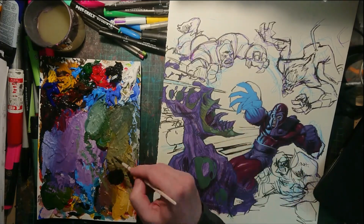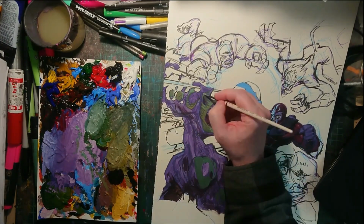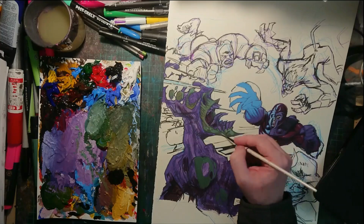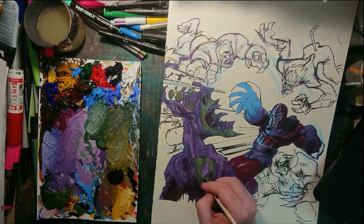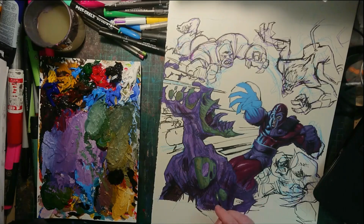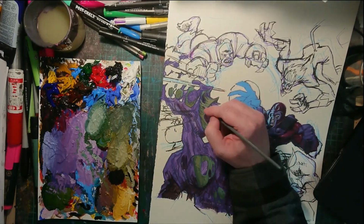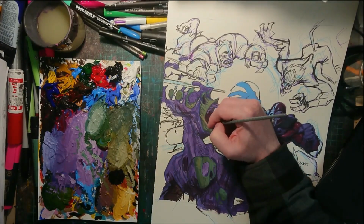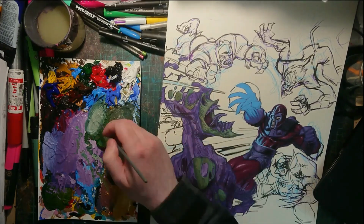Because the person who commissioned this piece, as this is a commission, wanted Magneto fighting zombies. He didn't specify. He said I can choose what kind of zombies, how many zombies, whatever. I made them X-Men zombies because it sort of made sense, because he's Magneto and he's not in the X-Men. He fights the X-Men. He's in the X-Men, but being that he's not in the X-Men, he fights the X-Men.